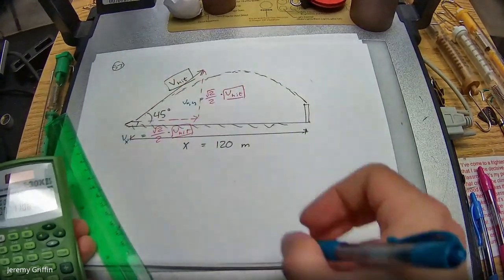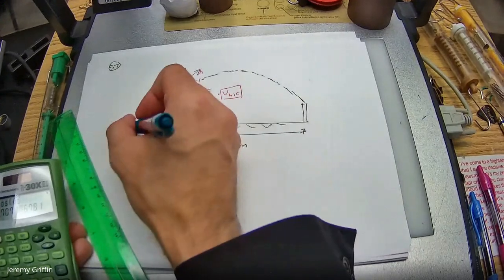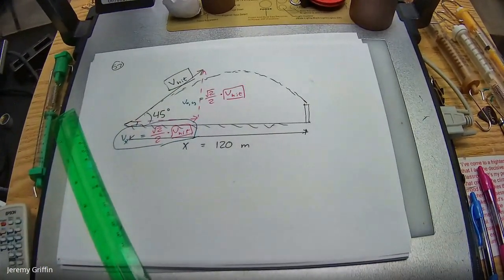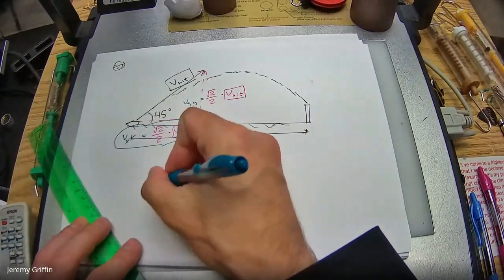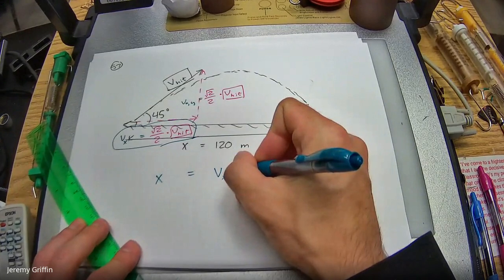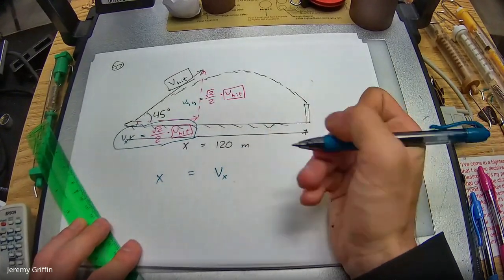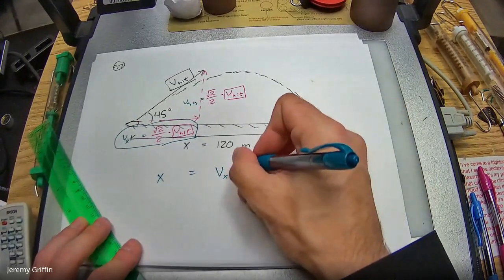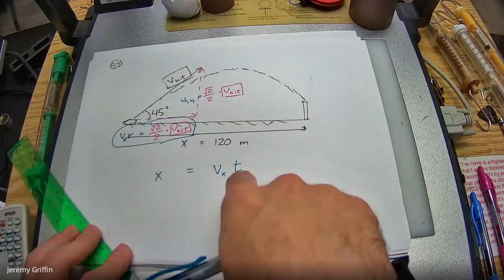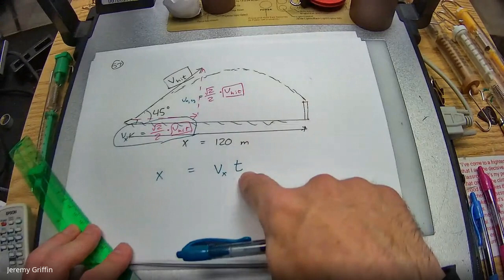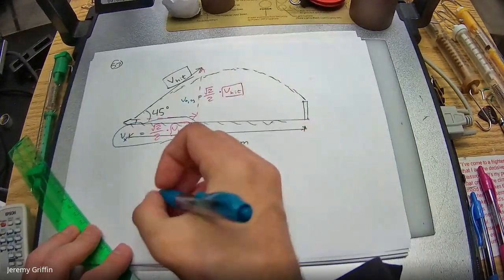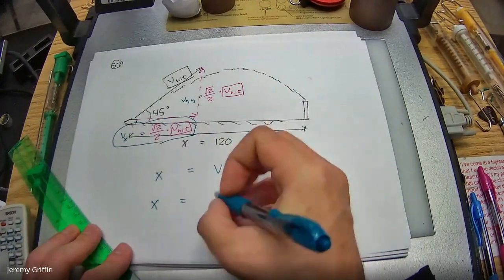But you can actually solve this whole thing with just the V sub X number. Let's do that. Let's say distance it goes is equal to V sub X times... I see how this is going to be troublesome. Scratch what I said before, you can't solve this with just this. You actually need to incorporate both, because otherwise we wouldn't know the time. So we've almost got the answer, except we're a little bit info short.